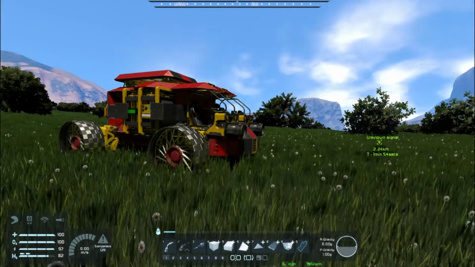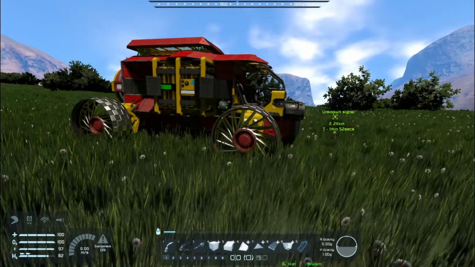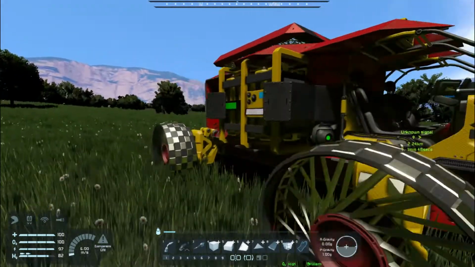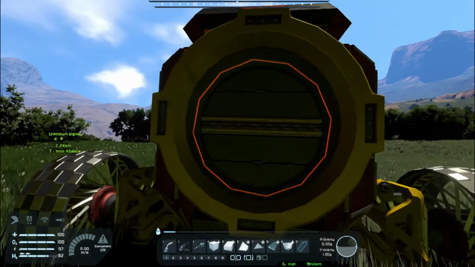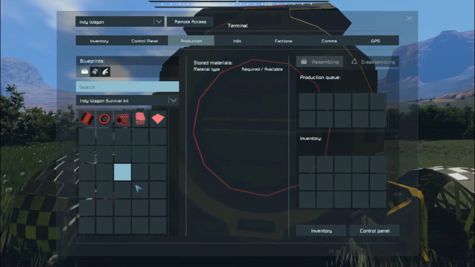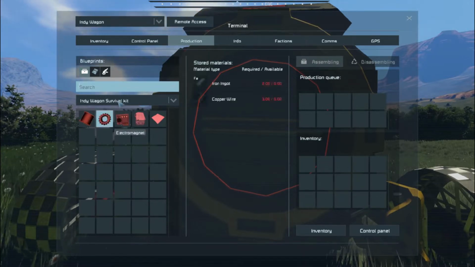Well, on this episode, my goal is very, very simple. We're going to jump in this rover. We're going to get some materials. I just want to go get a load of stone, pop it into this survival kit here. So this is how this mod begins, right? This is where you start.